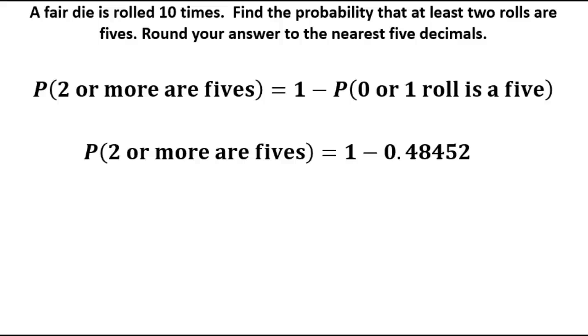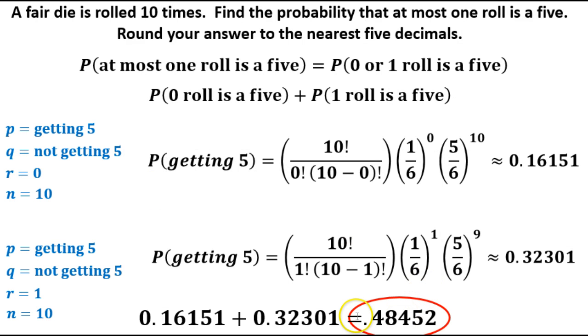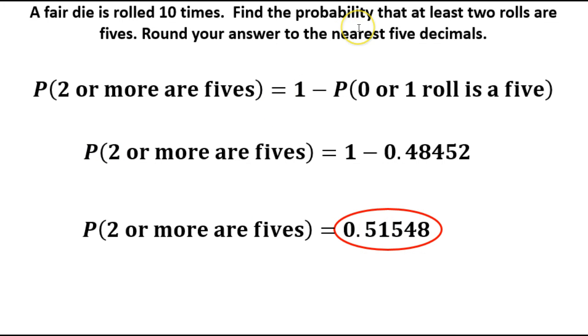Okay, I got to go back here. There we go, and calculate what the probability of getting 0 rolls or 1 roll being a 5 is. Then you can subtract that number from 1, because remember, the probability always adds up to 1. That's 100% of the time, basically. So it always adds up to 1. So whenever we're doing this one, we're just going to take whatever that number is and subtract it from 1. That'll tell us the probability of getting at least 2 of those rolls being a 5.